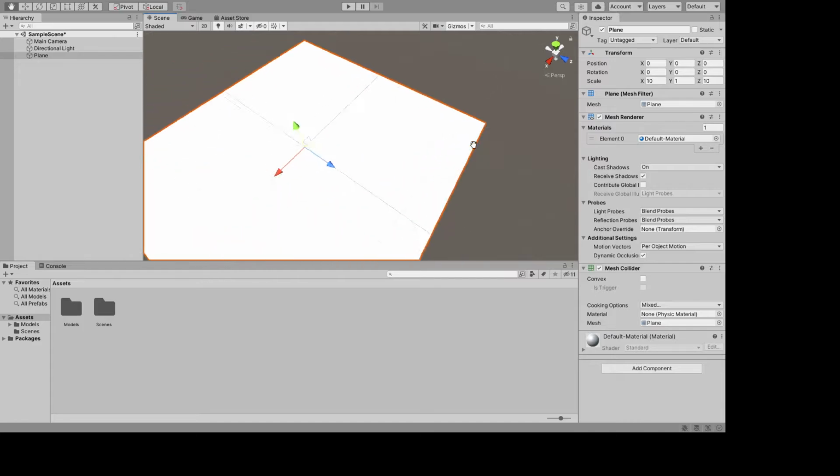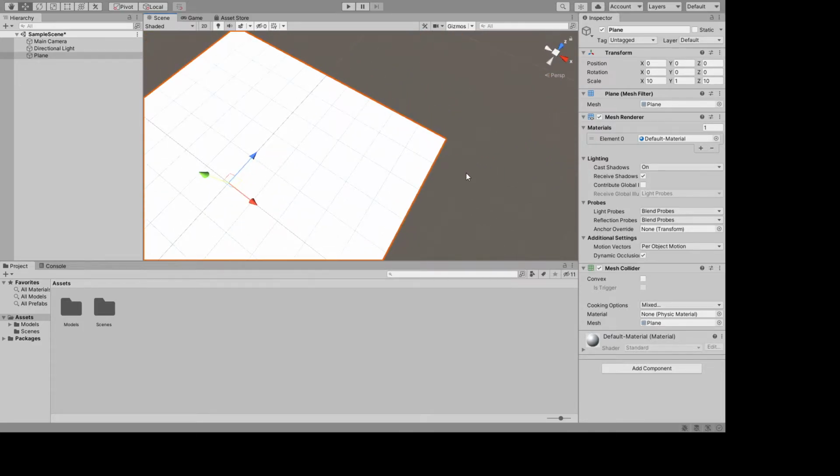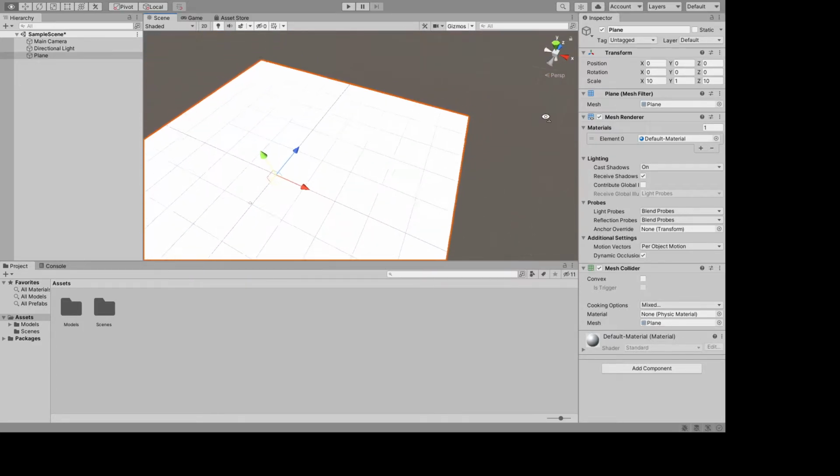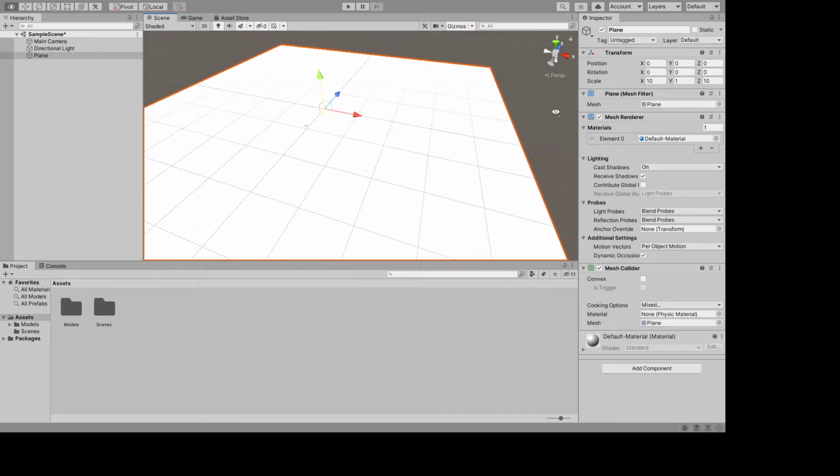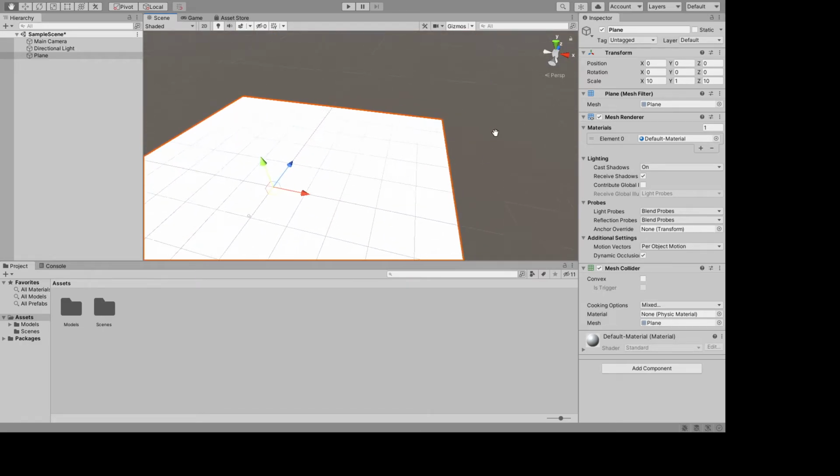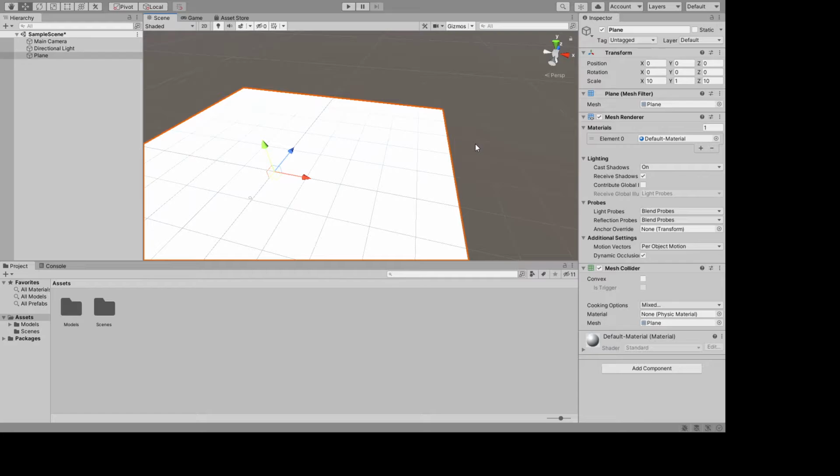I'm going to spin my camera view around a little bit. I don't really like what I've been doing here. Really what I want is a sensible orientation, now that I've been messing around with this a lot, where my X is to my right, my Y is up, and my Z is forward, which is the natural kind of state of things. So this is a pretty good view to be in.